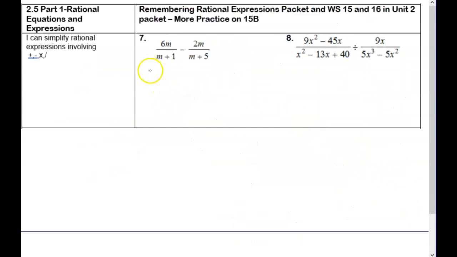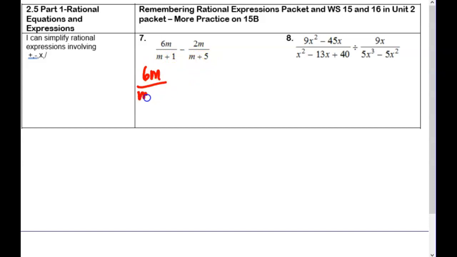You have another new standard of simplifying rational expressions or solving rational equations. They're all in the same standard. These two you cannot solve. There is no equal sign. Is everybody with me? All you can do is simplify, okay? I'm going to show the work because I really would like you to show the work, but however you're going to explain it, to subtract or add, you need a common denominator. It would need an m plus 1 and an m plus 5.